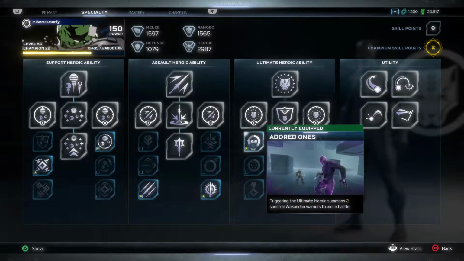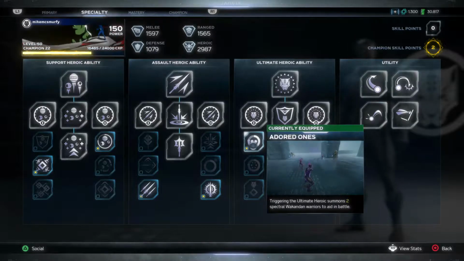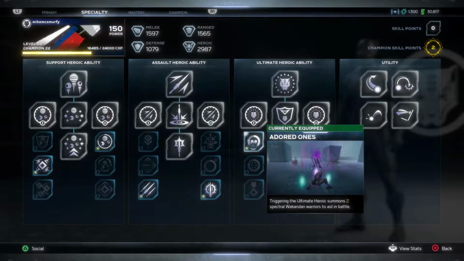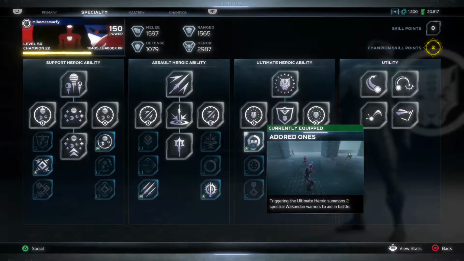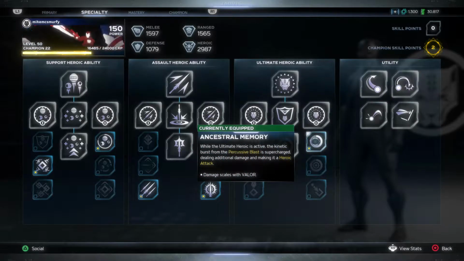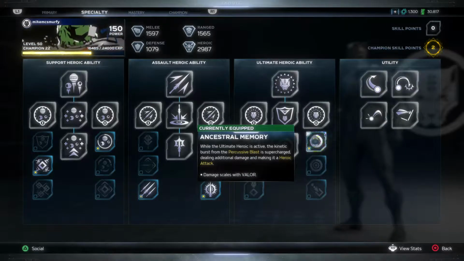With this one you get Wakandan warriors, 2 of them, which will stay there for the duration of the ult, almost 30 seconds of the build, and they will help you with the stun meters and take some attention off you, so you can survive longer. And then, while it's active, your percussive blast is supercharged, dealing additional damage and making it a heroic attack. And it scales with valor.